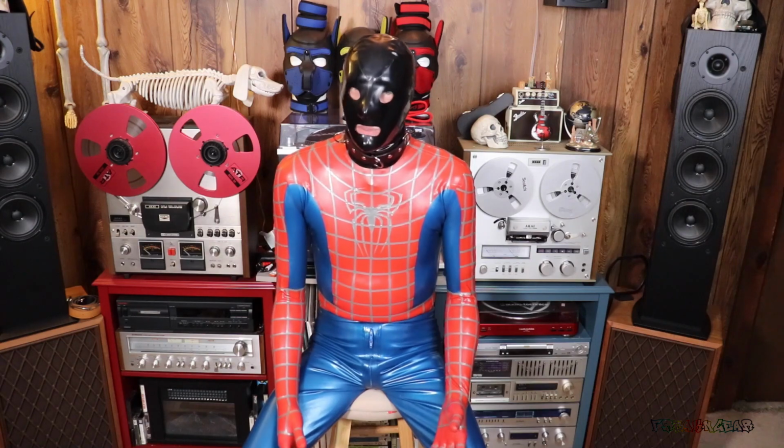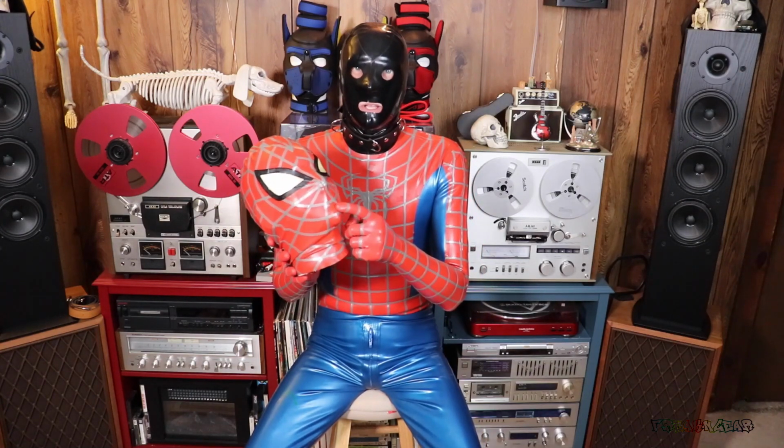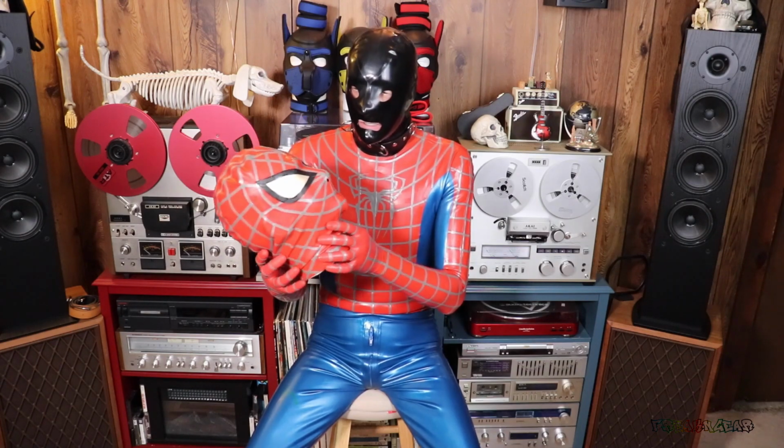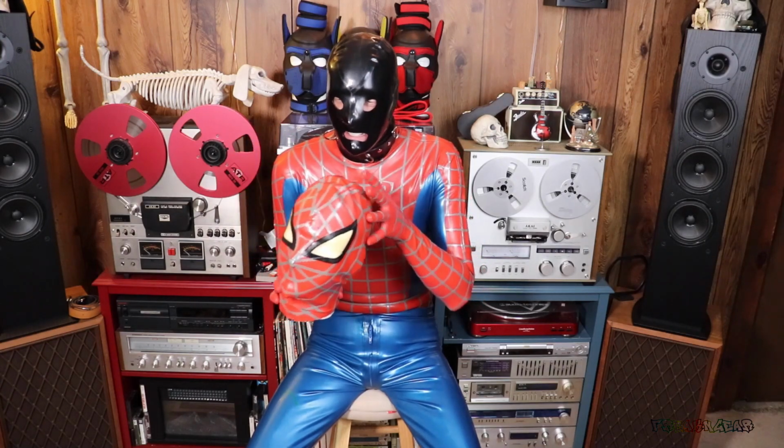Has held up. The reason why I'm not wearing the hood to this, which I got right here, this is the hood to it. There is no mouth hole. There's just these little itty bitty eye holes in it, and this is transparent latex. It's starting to, 8 years, it's starting to turn yellow. I can't talk in it. I gave it a test run, and I thought it was talking like this. So I opted not to do that, so you could hear what I had to say.